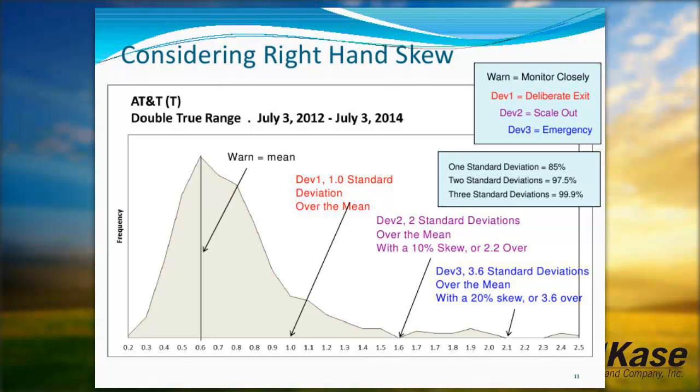Now, taking this a little bit further, Ms. Kase really started to look at it, and at first she was using 1, 2, and 3 standard deviations. But she wasn't getting the kind of distribution that she thought, with the stop that she thought she would get. And so really when she started to look at it very closely, there's an inherent right-hand skew in volatility in the markets, just like there is with price in most markets. Okay, most normal markets, markets that don't go negative, like spreads or whatever it may be.